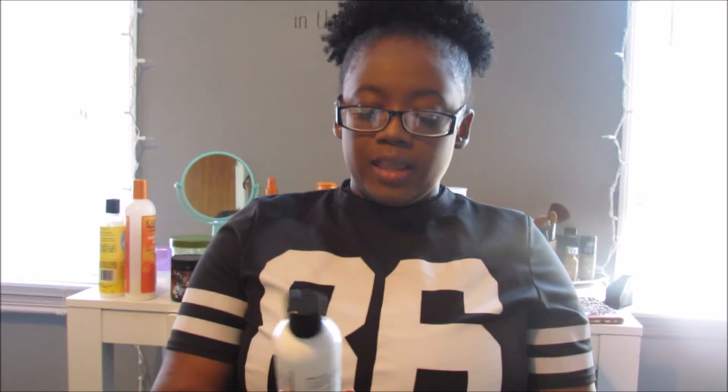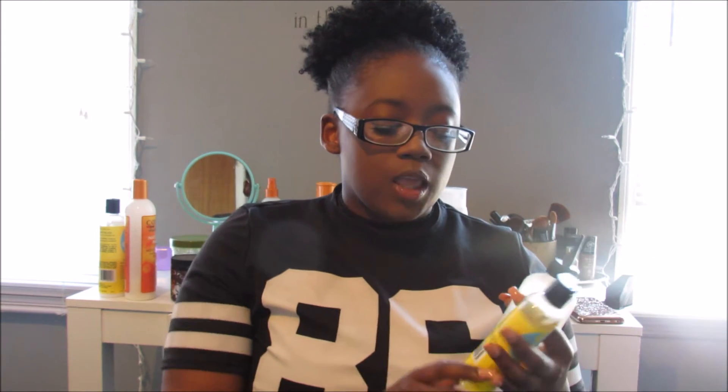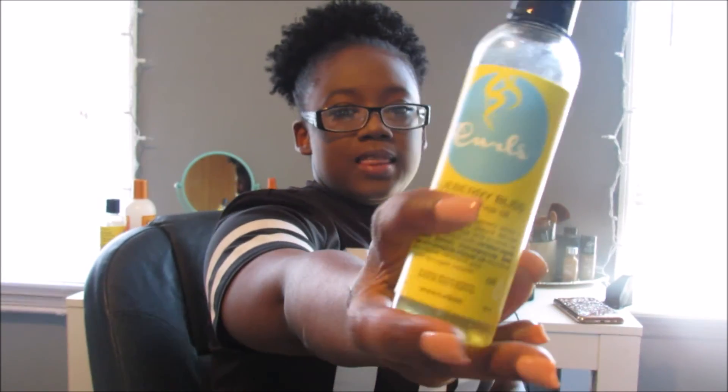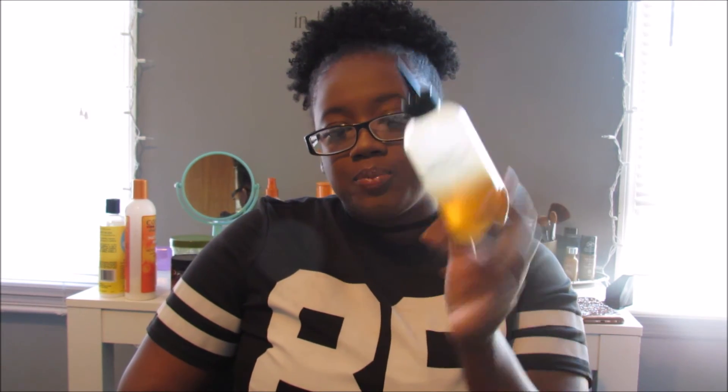For oils, I use either the Miel Mint Almond Oil — I love the smell because it's like peppermint and it works amazingly — or the Blueberry Bliss Reparative Hair Oil. I usually mix the hair oil in with my deep conditioners: I'll deep condition my hair, then put the oil in my hand and rub it through. I also have a custom oil mixture that I use. I'm almost out of it, so I'll be doing a video on what's in it so you guys can know.